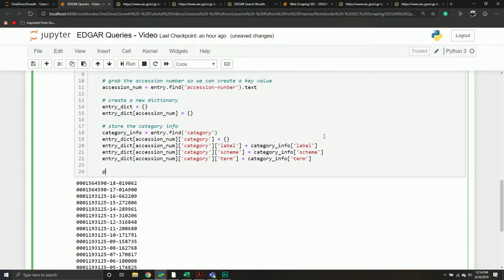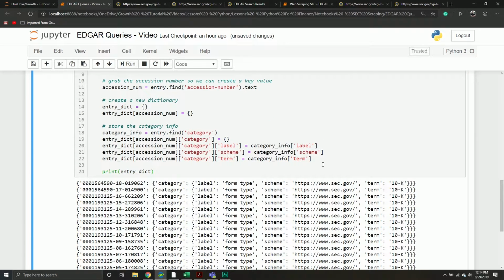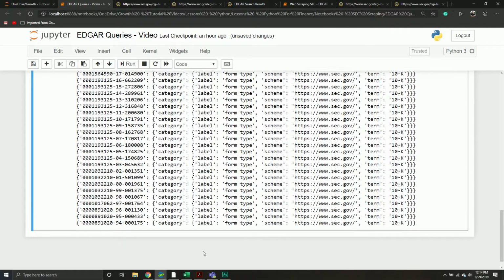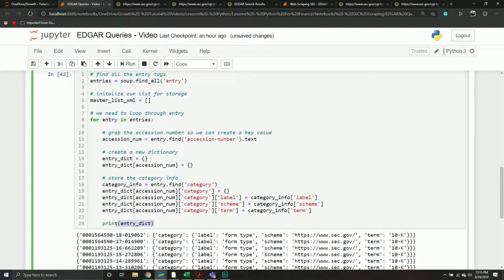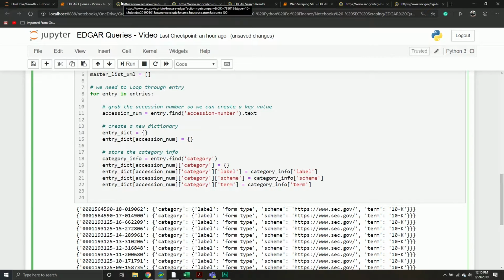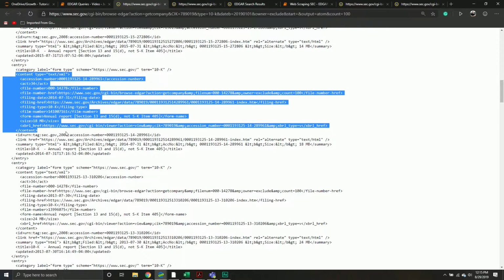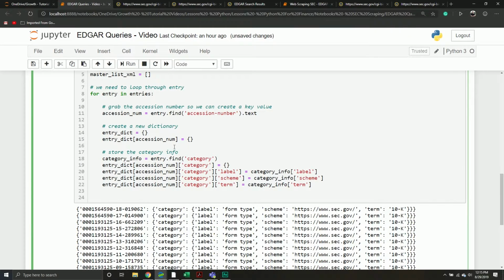Just for sanity's sake, to make sure I'm not losing my mind, let's check. Okay, perfect. This is just me going back and saying, okay, it's working. I want to make sure it works before I start going down. So that's getting the category information. I think at this point, it makes sense to go and get the actual file content as well. I might not get all of it, but we'll probably get most of it.